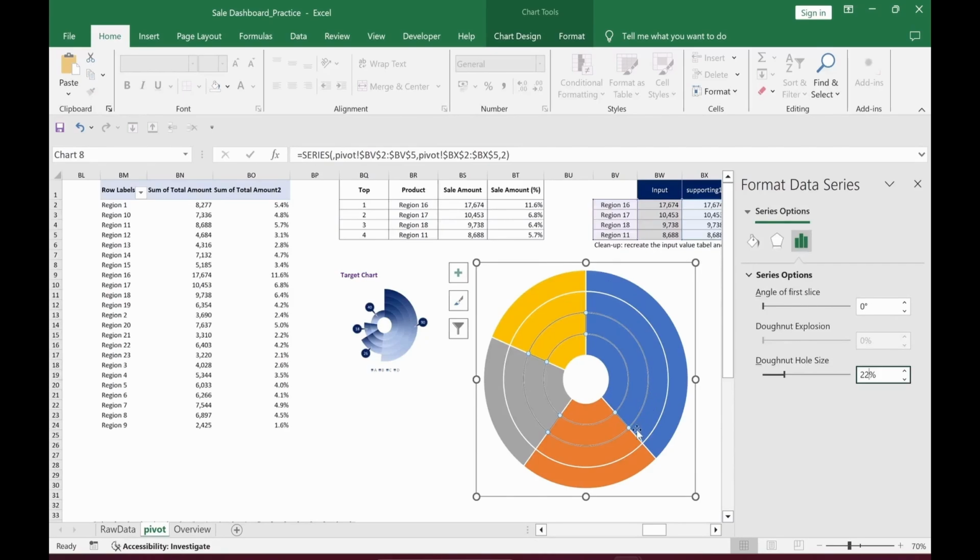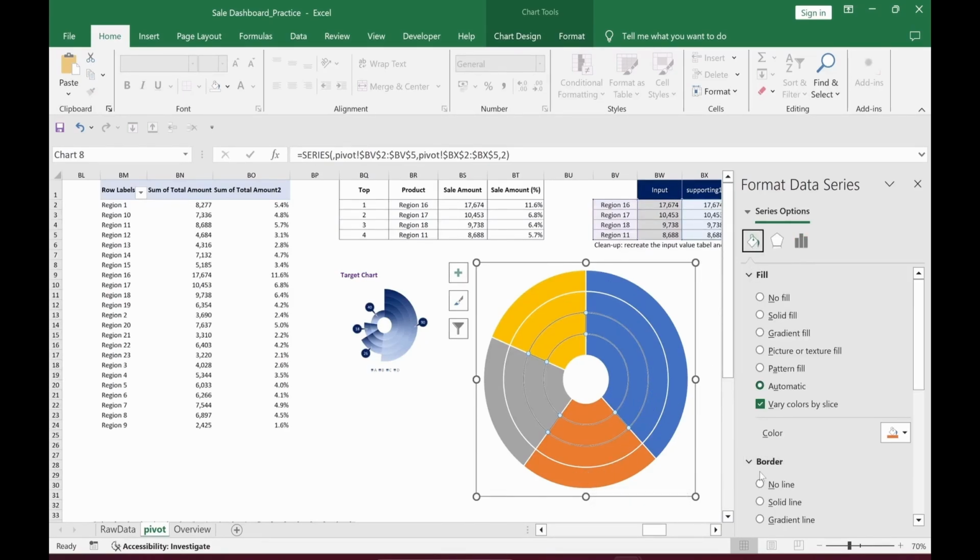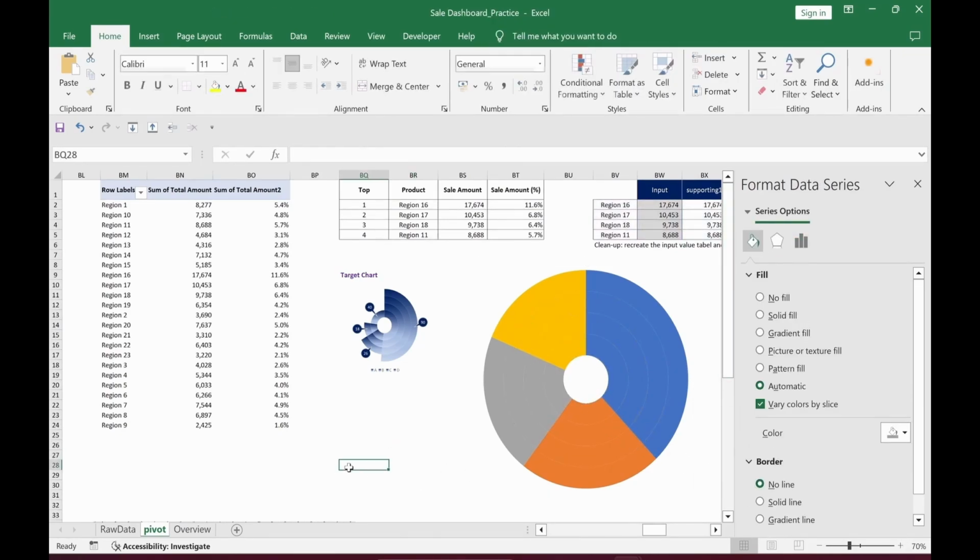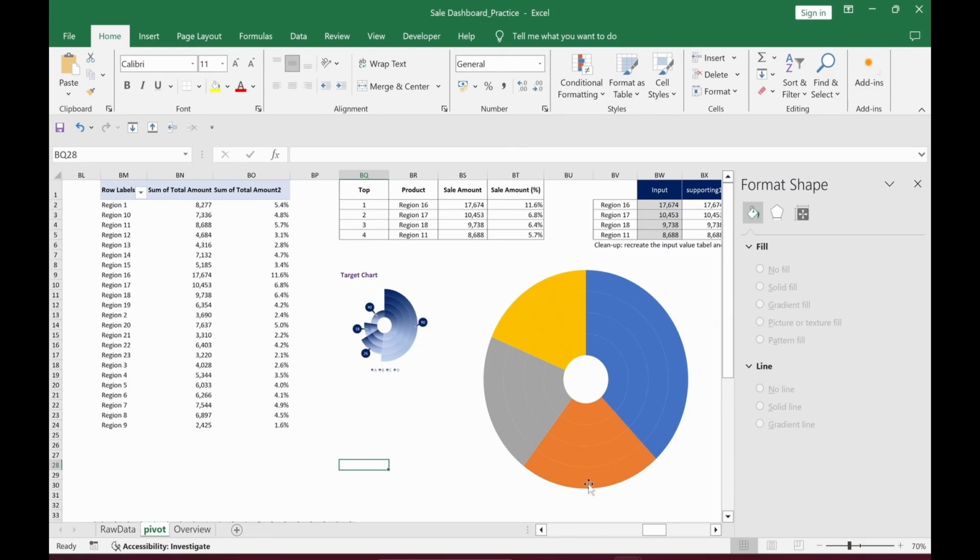Next, let's remove the line inside. Go to fill and line, border, no line. Select the first one, border, no line. Here, no line. Here, no line. Let's remove unnecessary part.